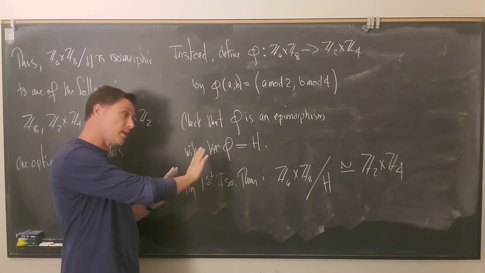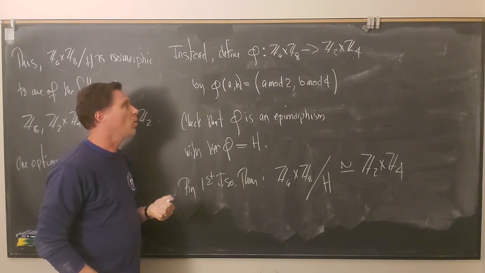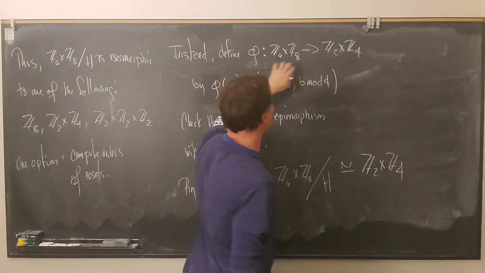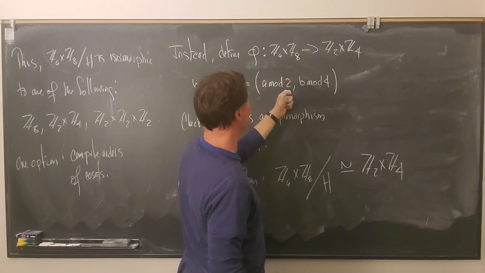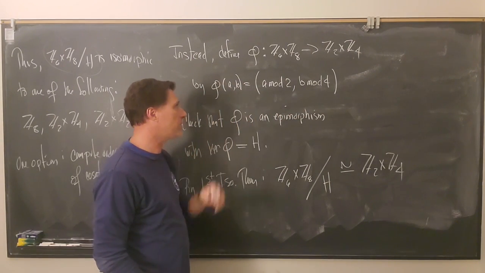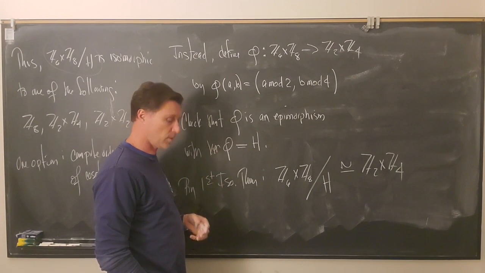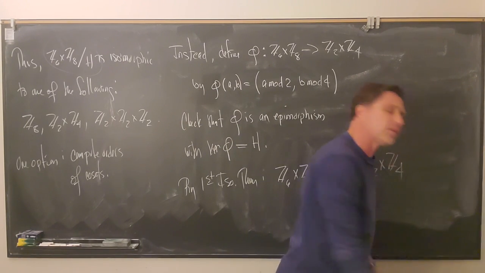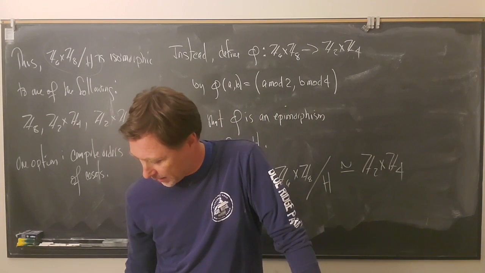And trust me, we'll see more examples. This might seem a little bit weird. Well, how did you know to come up with that? Well, this is a fairly reasonable homomorphism to cook up. Reduce the first mod 2, reduce the second one mod 4, and you get some element in Z2 cross Z4. Then you just figure out who the kernel is. So anyways, that's kind of the flavor of how a first isomorphism theorem type application comes up.